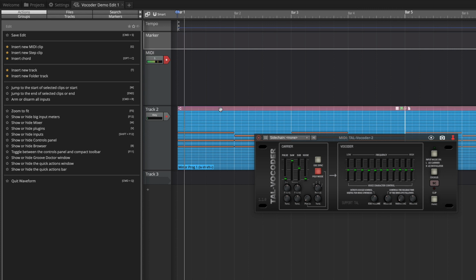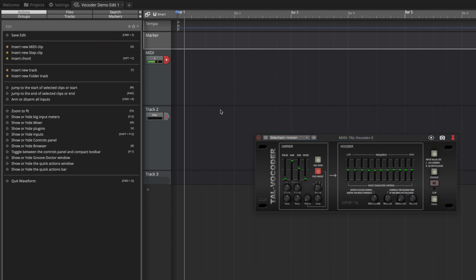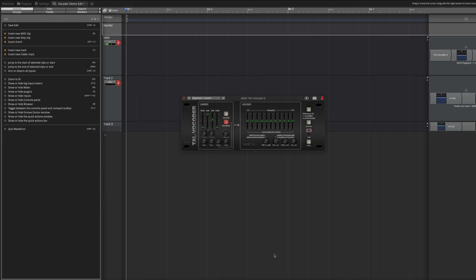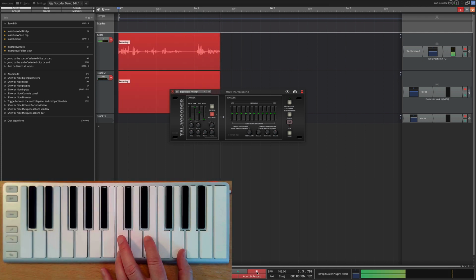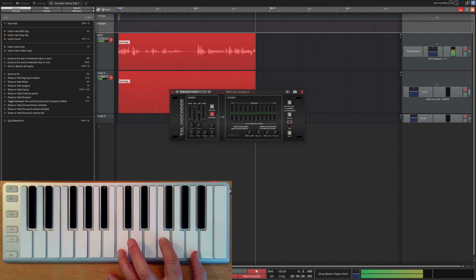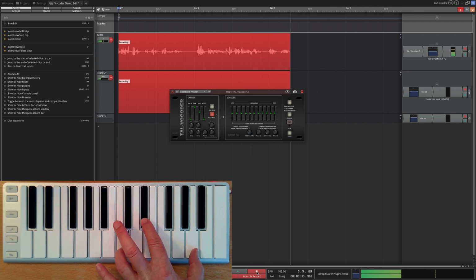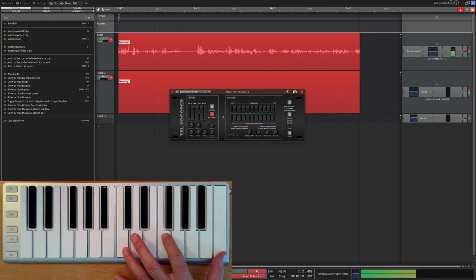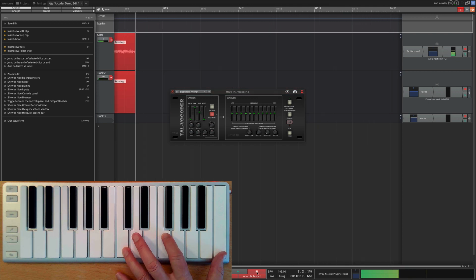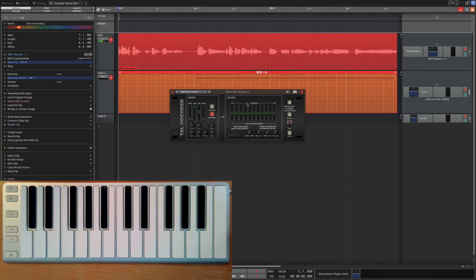So what if you wanted to record from this setup? You're going to play your keyboard while you're singing and record the output of this. You would need to enable record for both of these tracks. Go into record mode. Now I'm playing the vocoder while singing, and it sounds interesting, doesn't it? Yes. And from here, you could do all of your normal editing.